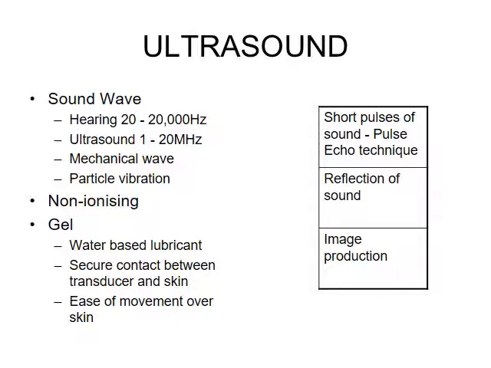Now, to actually get the sound into the body, we need to use what they call a gel between the transducer and the body tissue. If we don't do that, the sound will actually scatter at the surface of the tissue. So the gel allows us to move nice and smoothly over the body tissue as well, and it will also allow the sound to get into the body and the echo to return. So without the gel and without sufficient gel, you won't actually get an image.